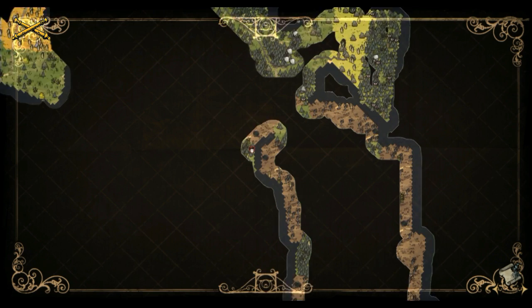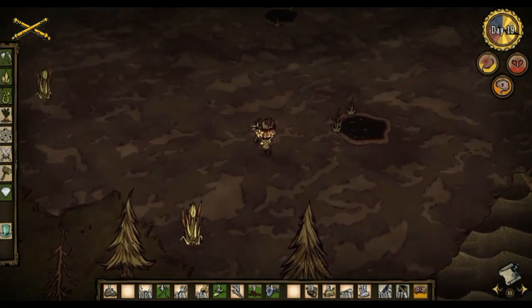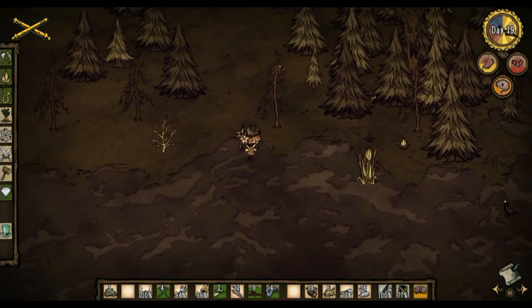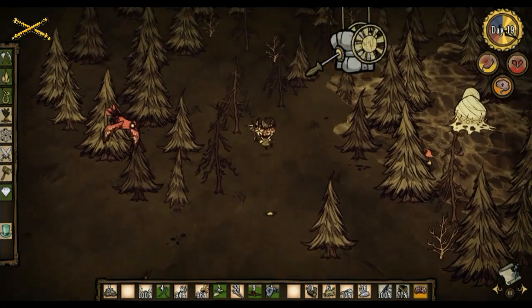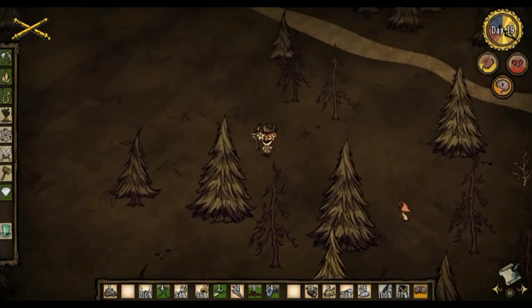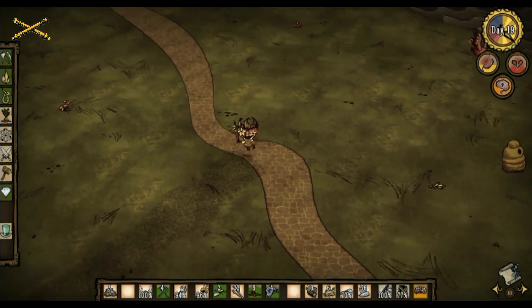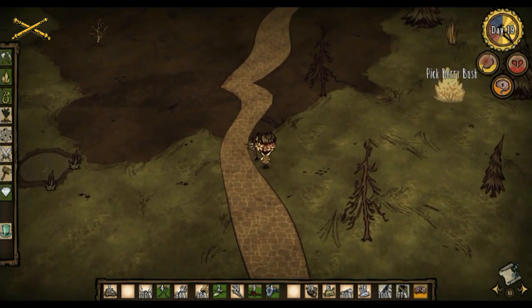Alright, stop here and check my map. Yeah, okay, if I just head back north, I think I can get back to my house before nightfall. Or my base, not my house. I don't have a house. I'm a homeless Wilson. Should be able to take this road all the way back home. Keep forgetting I can do that. Grab these berries.